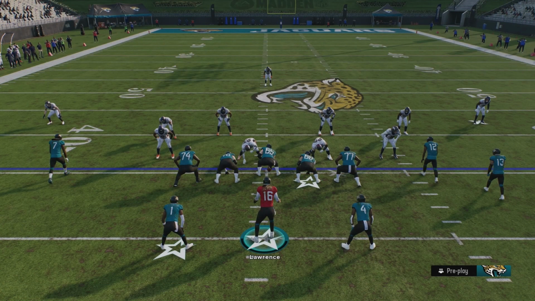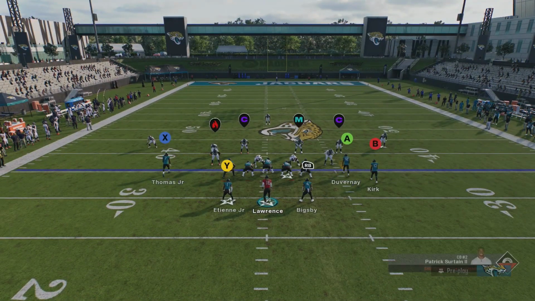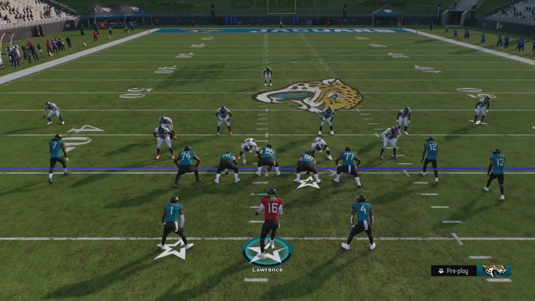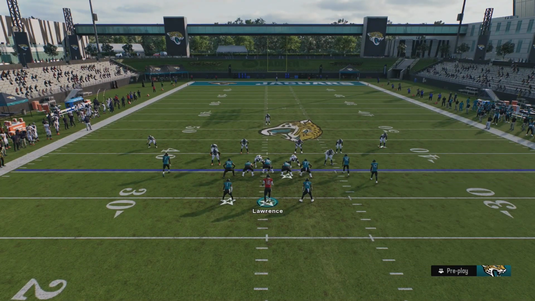All right, so a couple of things about this play. If you're on the left hash, you want your 2 wide receivers to the right. If you're on the right hash, you want your 2 wide receivers to the left. What you're going to go ahead and do is put your middle wide receiver on a streak. Go ahead and stem route B up once. You don't have to, but to get more consistent results with that cornerback dropping down, you're going to want to stem that up once, and then the other wide receiver, put them on a post route.